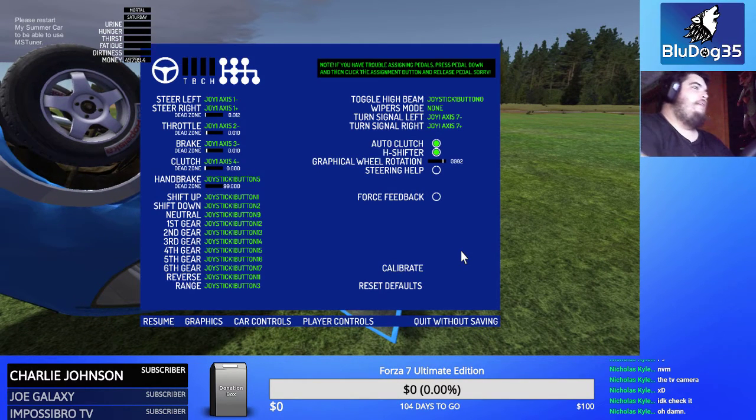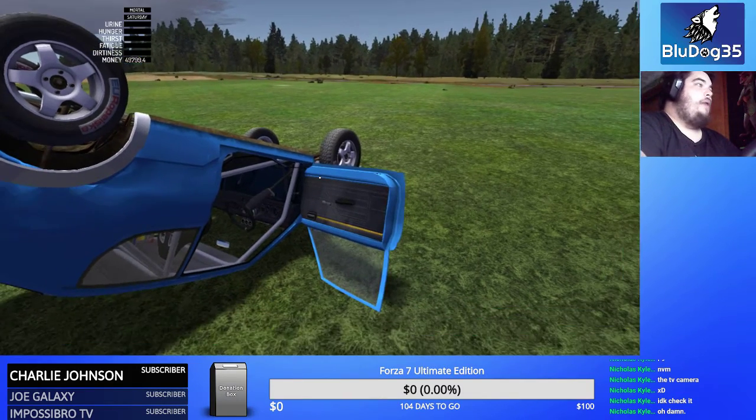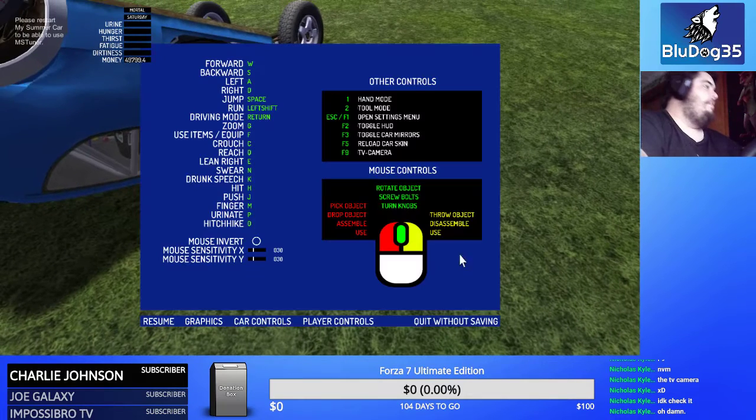Alright, I'm gonna see if I can bind the TV camera to something. TV camera, can I bind that to something else? No, I can't. Well, that sucks. But what I can do for future plays is I can bind F9 in the software to one of the buttons. So I'll do that. I'm not going to do that right now because I don't know how. I'm going to have to look into it. But, yeah.